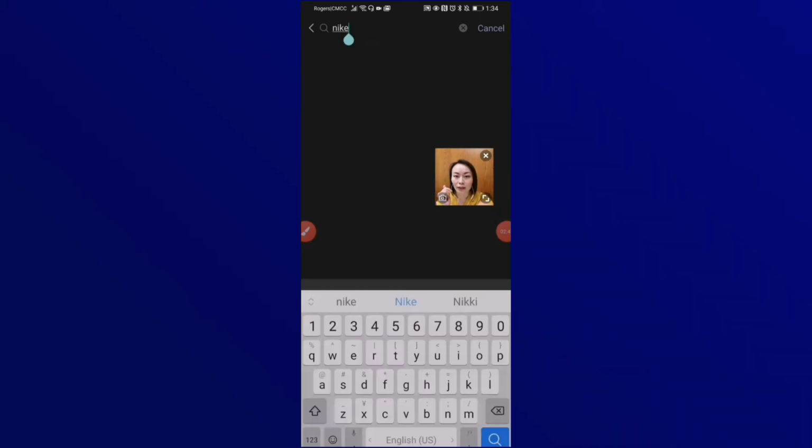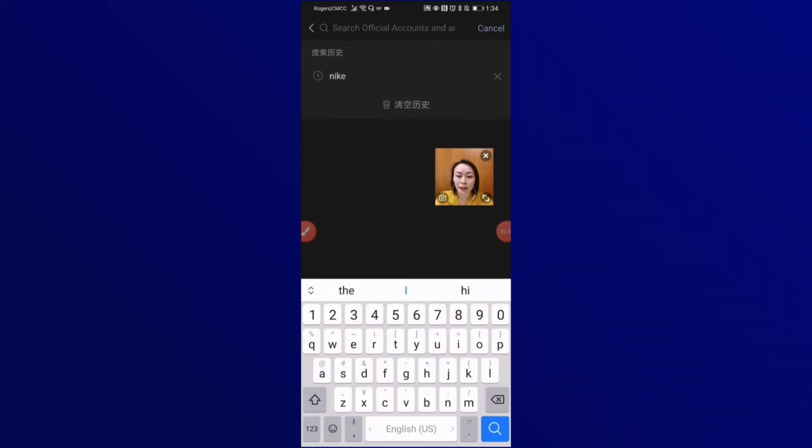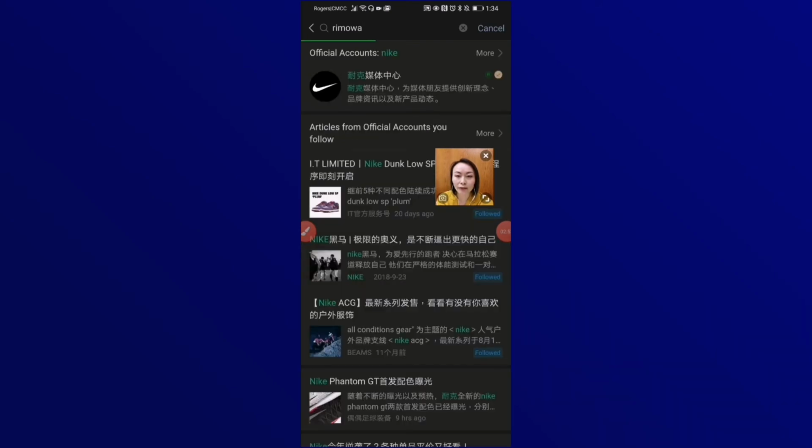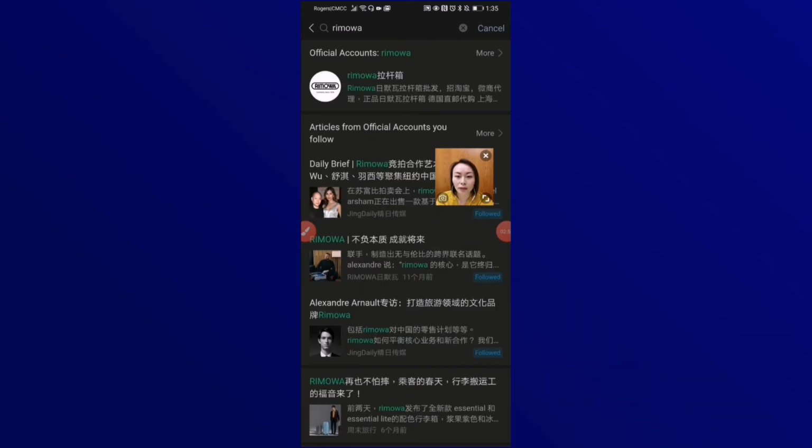Then let's say we try to search for another brand, let's say Rimowa. It'll pop up the official account I'm already following. Yep, so you're going to see the official accounts, and let's say I tap more.